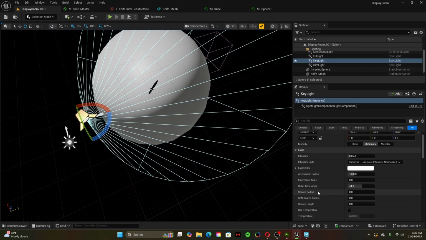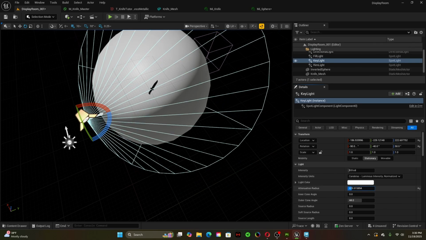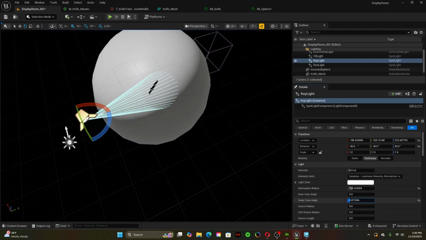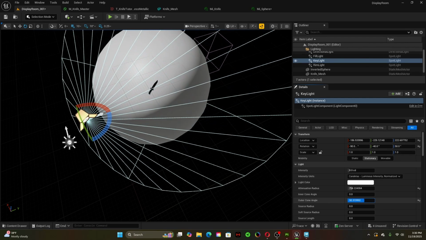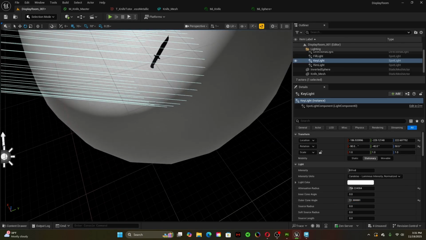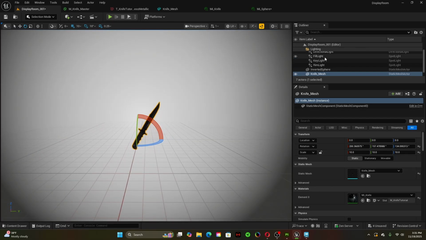And we have all these settings. There's attenuation radius, which is how far away from the light source it's going to affect. We have inner cone angle and outer cone angle, since this is a spotlight. Inner cone angle is going to create a new effect. I'm going to turn that off for now. But the outer cone angle is going to affect how wide this spotlight is going to affect our object. Now you might be noticing this knife isn't getting anything. Well, that's because we messed with the exposure. Going back to the key light.